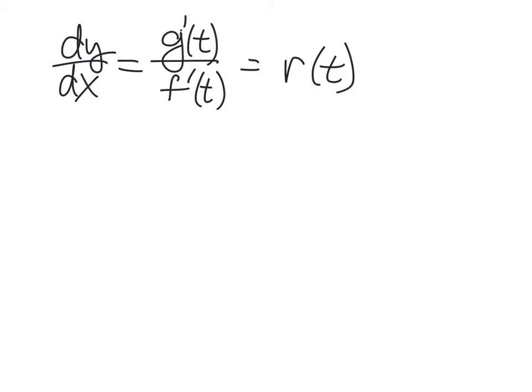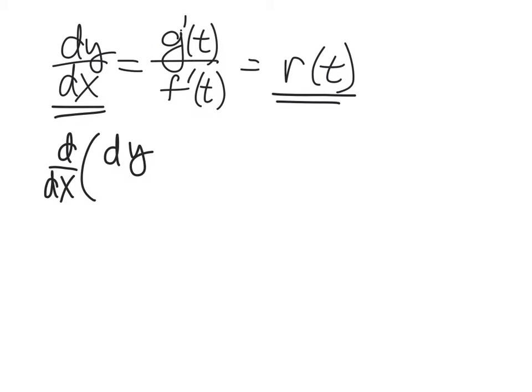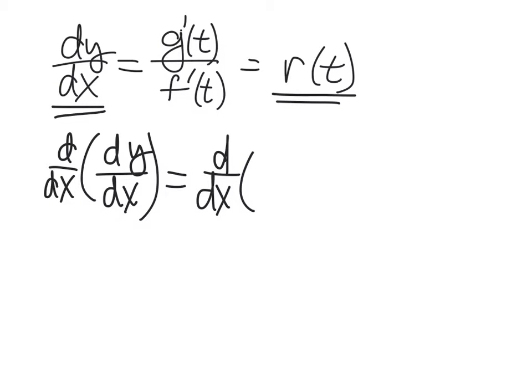So, now that we have everything put together correctly here, we're going to define dy by dx as this function of t. We'll call it r of t. And from there, when we take the second derivative, we're going to be taking the derivative of dy by dx, which ultimately, in practical terms, means taking the derivative of r of t, but with respect to x. And we'll see how that works out.